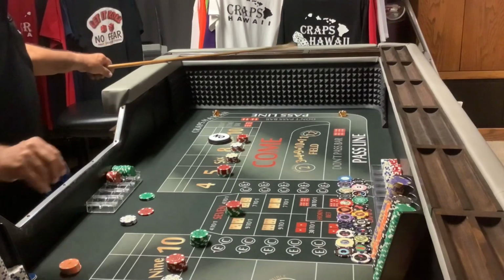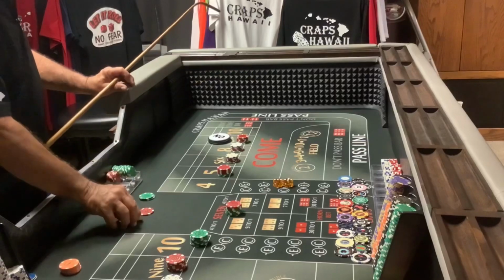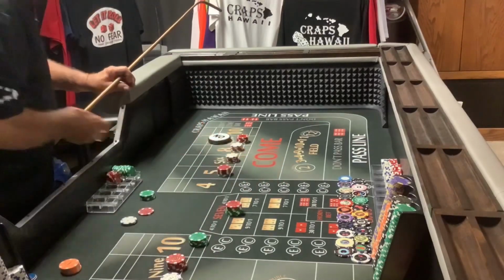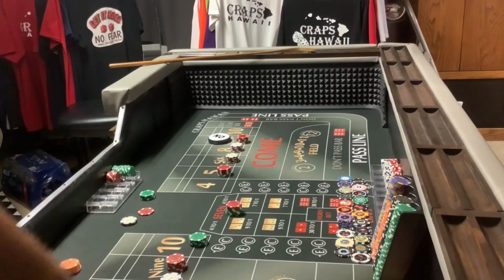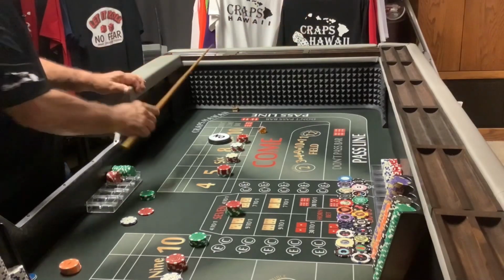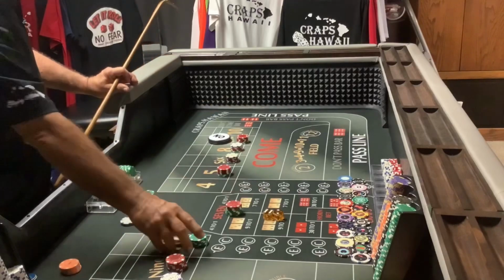Five, 3, 8. That's another 50 for 1. We're going to take this. Six to 8. 50 for 1.